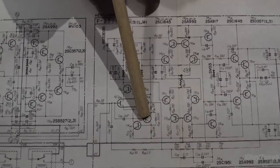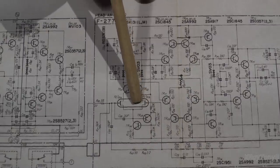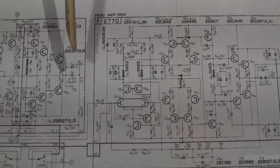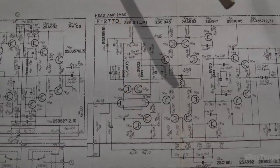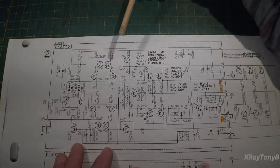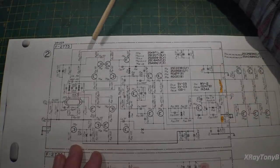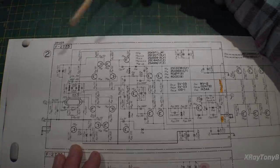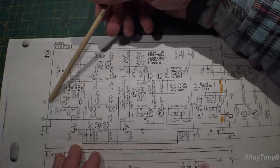And again, they gave it that term diamond differential circuit. And I think that's what they're talking about. There's two different parts of the amp where they're using that diamond differential circuit. And this is one of them here, in the phono stage. Okay, from the flat amp and the jump switch, depending which way you have it switched, you go directly into your main power amplifier, and you can see there's your input.